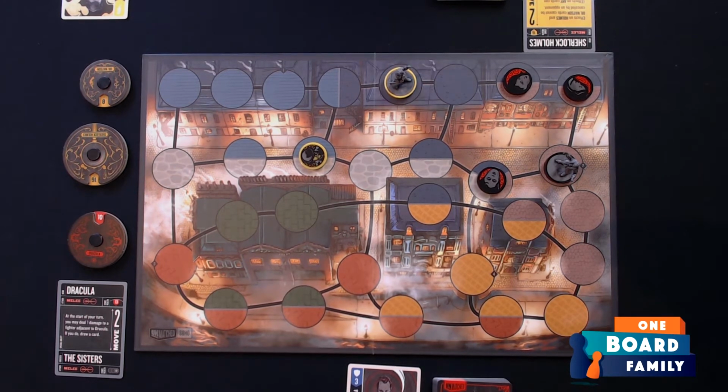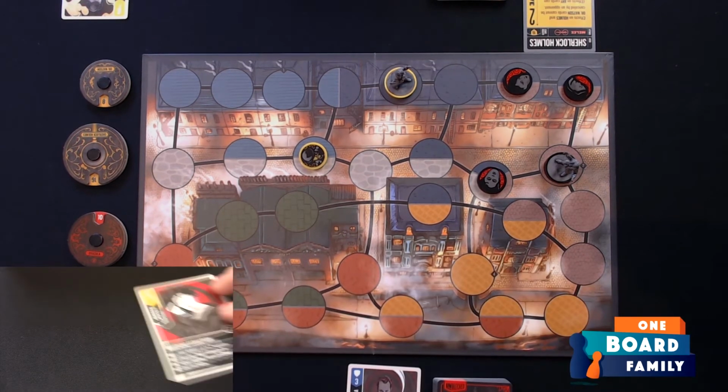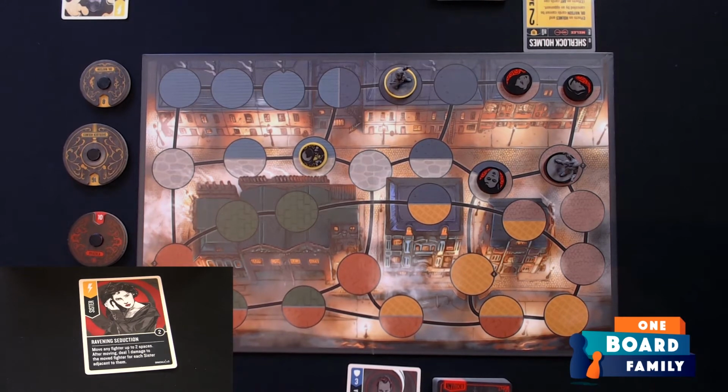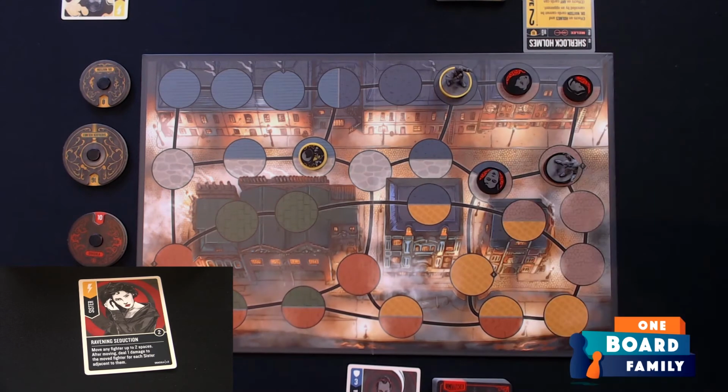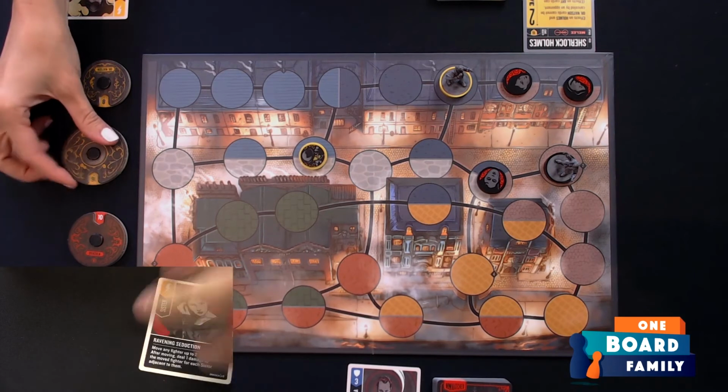All right. Let's do this. I'm going to play this scheme card, Ravening Seduction. Move any fighter up to 2 spaces. After moving, deal 1 damage to the moved fighter for each sister adjacent to them. Let's go ahead and move you up 1 space. Okay. That's going to do 1 damage right here from that sister because of that card.